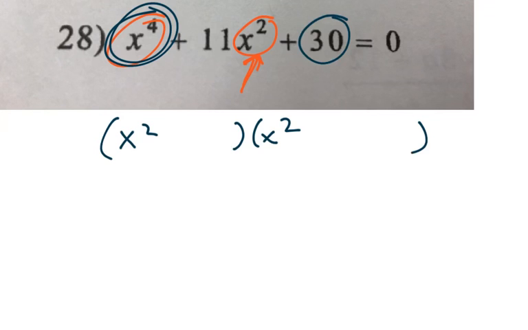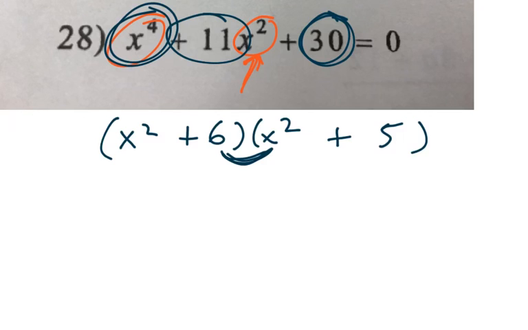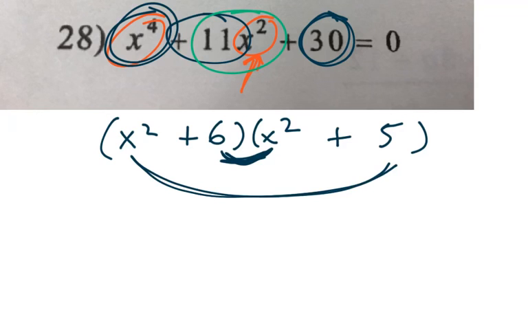But anyways, notice the x squared right here. And what I'm going to do is try to factor this one, guys, with x squareds, right? And you've probably never done this before, but just be patient. Do you agree that x squared times x squared is my x to the 4th? And the 30, do you agree, is 6 times 5 is 30? And to get a plus 11, all I need to do is plus 6 plus 5. Notice here is my 6x squared. Here, in other words, is my 5x squared. Together, they're going to make that 11x squared term right there in the middle. I have it factored, right? And again, we already know it equals 0 because they told us right there.